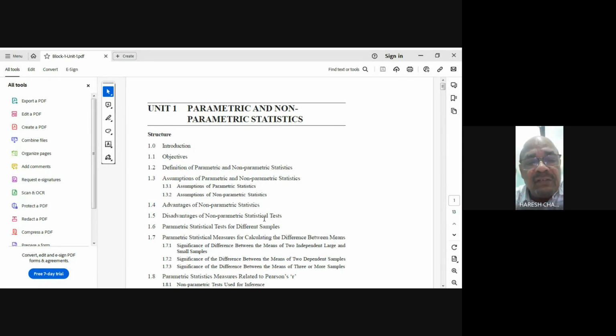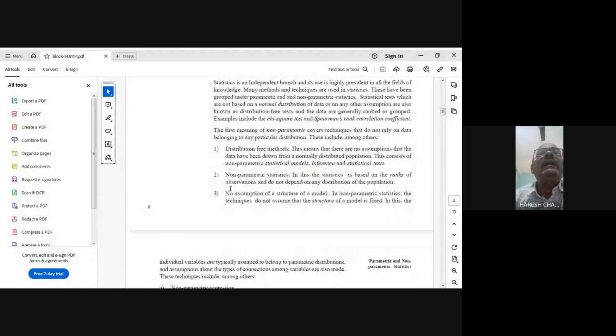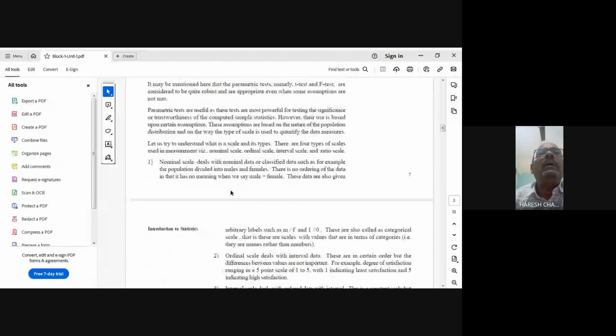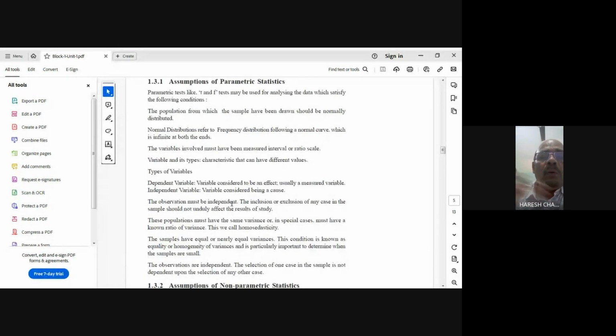These statistics are very useful and helpful. We will be discussing inferential statistics in detail. Today we will be discussing some common and useful non-parametric statistics. That is our purpose today. I have told you what parametric statistics is, what non-parametric statistics is, and the difference between them. You have to go through your book and other material to know details about that. Assumptions of parametric and non-parametric statistics are some of the contents of your syllabus. But you have another important thing to know, which is the methods of computing different statistics. That I will be telling.